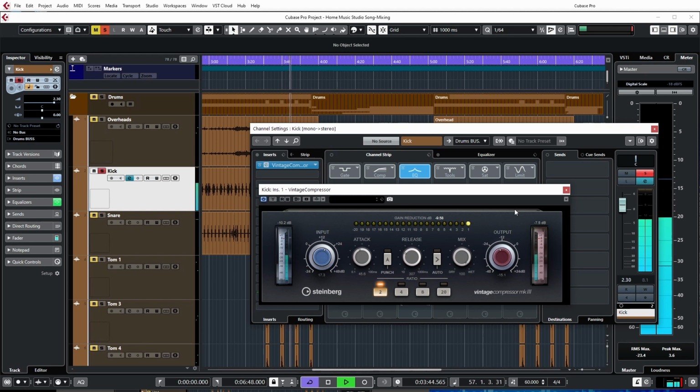Trying to keep the level the same. That's why I'm balancing the input and output. Might go a bit more. Don't know. Oh, that's an auto release. I thought there might have been an auto gain, but there isn't.